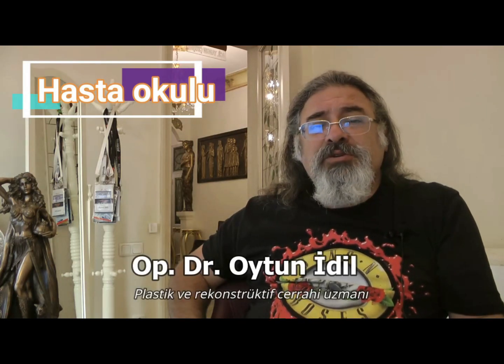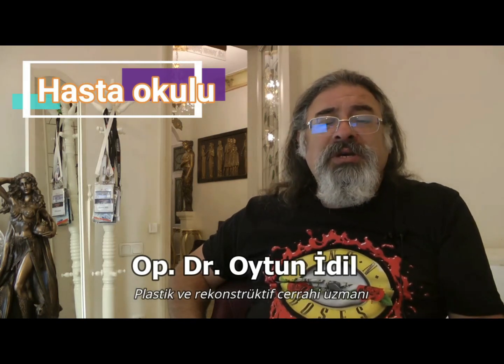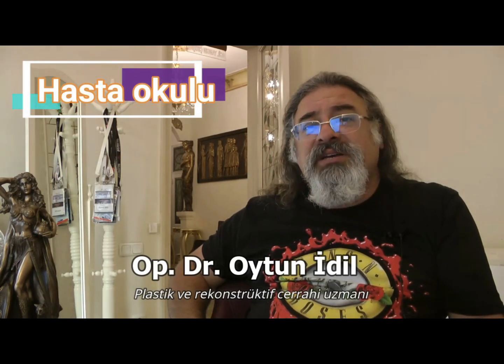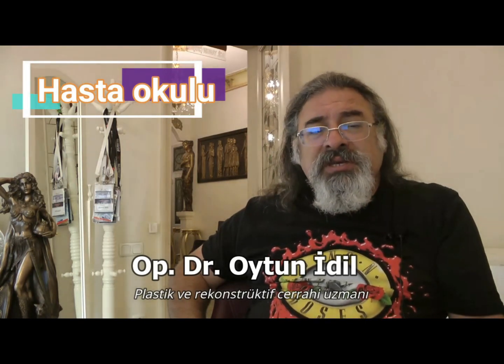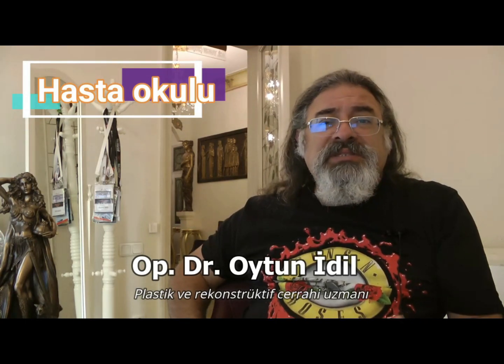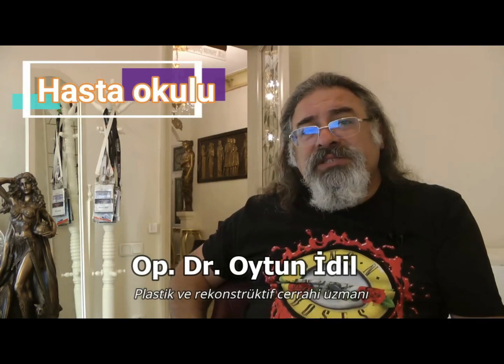One of the male genital surgeries that we perform frequently is testicle prosthesis surgery. In some cases, one of the testicles of the patients may have been removed during childhood. How can this happen? The child could have been born with undescended testicles. If it was left in the inguinal canal, it is removed because the possibility of it turning into cancer at later ages is high. So one testicle of the patient falls short.